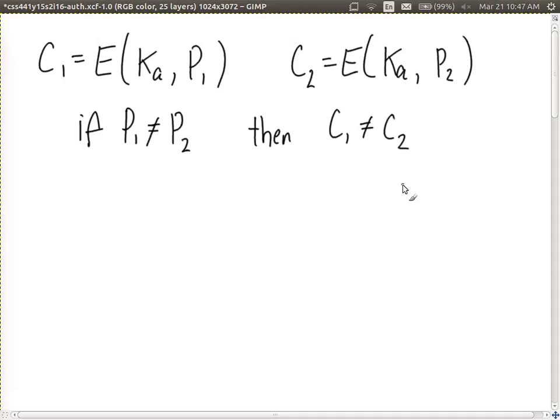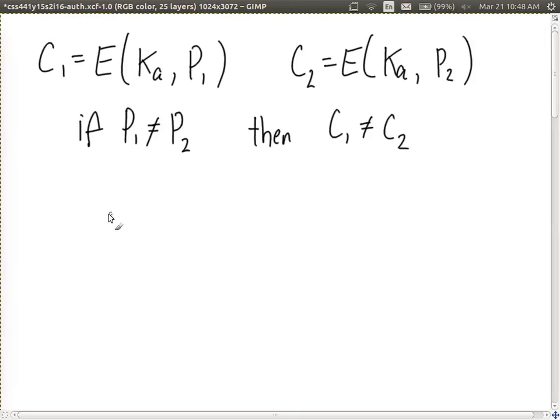And in the reverse, I will not write it down, but if you decrypt different ciphertext values with the same key, you'll get different plain text values. Right? If we decrypt C1 with KA, we'll get a plain text P1. If we decrypt C2 with key KA, we'll get a plain text P2, and P1 and P2 will be different. So the same happens in reverse. We'll use that knowledge shortly.